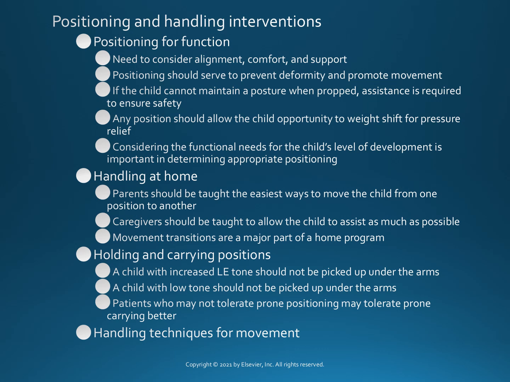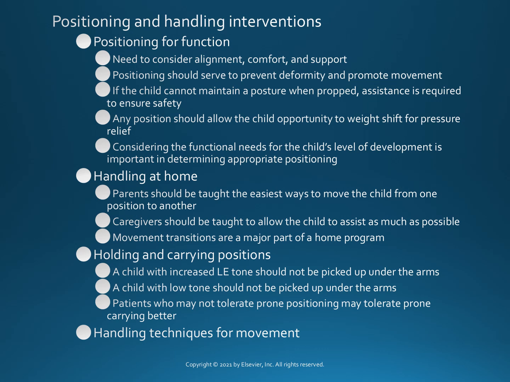When we're considering positioning, we want to prioritize positioning for function, right? We want to ensure that the child has access to as many of the sensory stimuli as possible that's appropriate for their age, as well as the mobility opportunities. And so when we are positioning for function, we need to consider alignment, comfort, and support being a big consideration for safety. The positioning should serve to prevent deformity and promote movement.